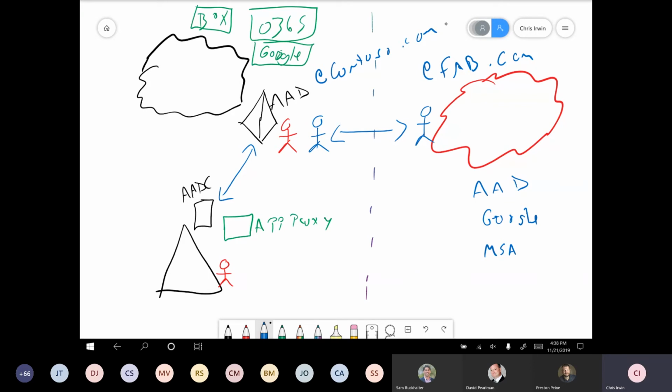Now I can access resources in any of these provided services using my fabricam.com address. I don't have to have a second identity. I maintain the same username and password that I would in Fabricam, and that allows me to access anything in Contoso. Phenomenal process. When this account goes away, when they can no longer authenticate over here, all of a sudden this link gets broken and this account doesn't have access to anything any longer. Really makes it easier, removes the burden of identity management off of you.